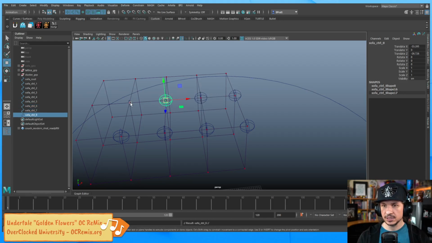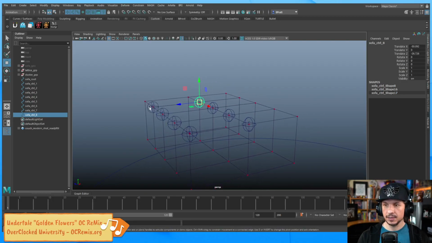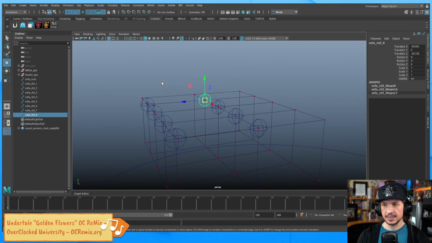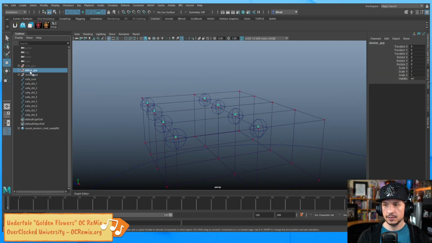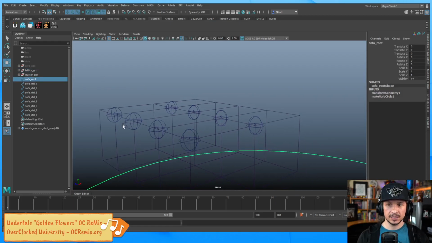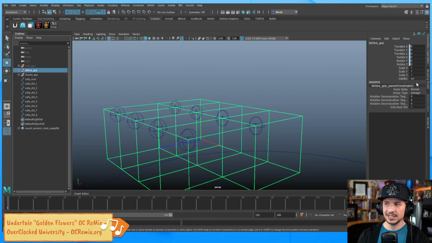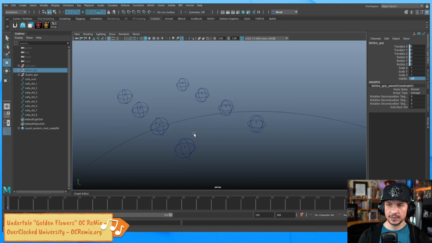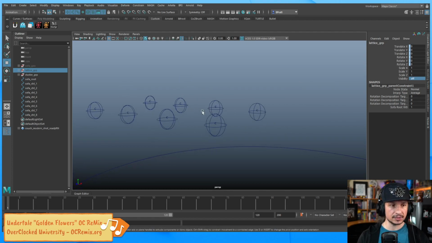Just like so, there we go. We've got all of our controls in place right there. So with this, we now just have to connect them to the clusters. We honestly don't even need to see our lattice anymore, so I'm going to take the lattice group and hide that. So we now just have our clusters and our controls.